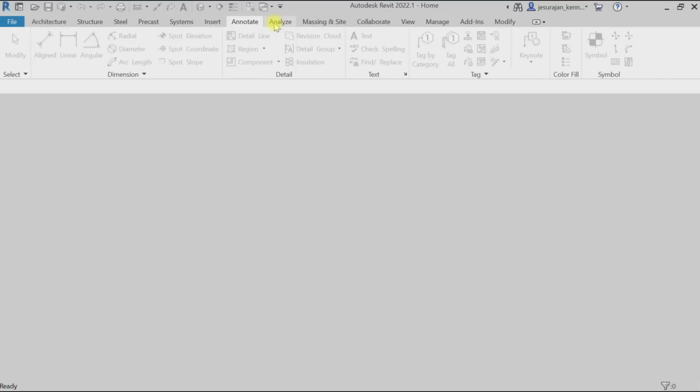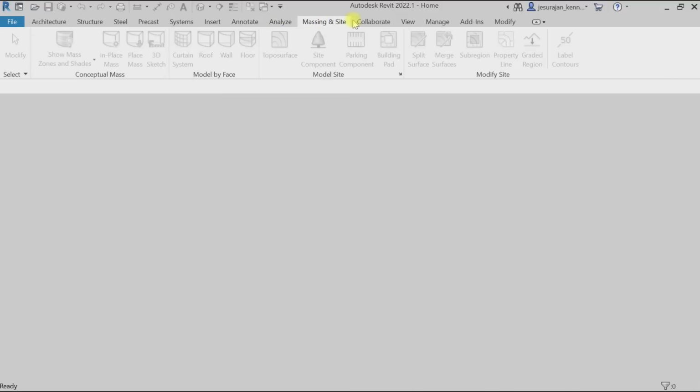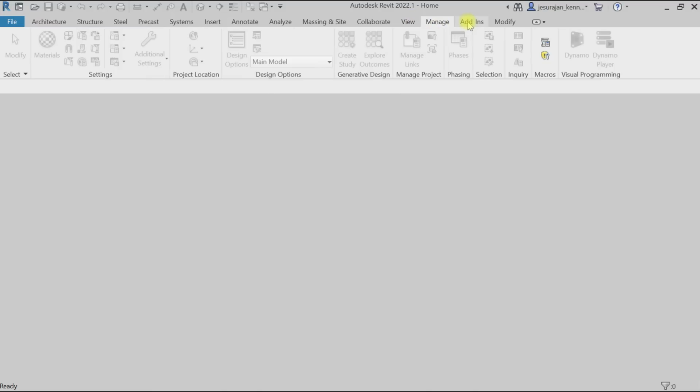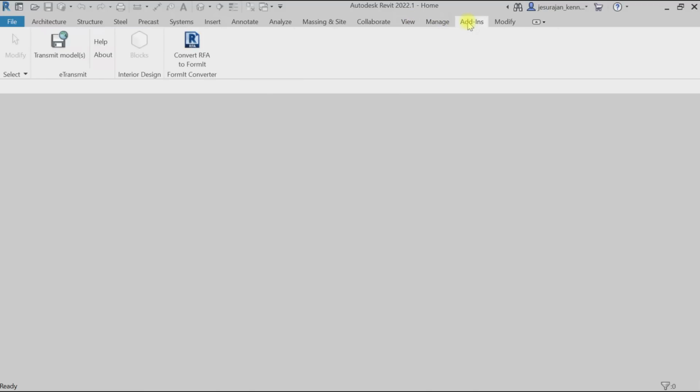Insert, annotate, and here you have some options for worksharing monitor. I think that's going to open another window. Here we have manage models, show history, restore backup, and manage cloud models. And all other tools are grayed out.